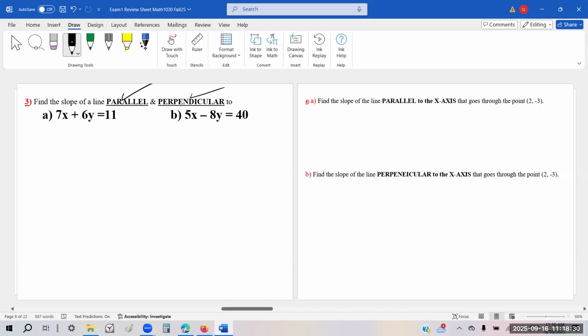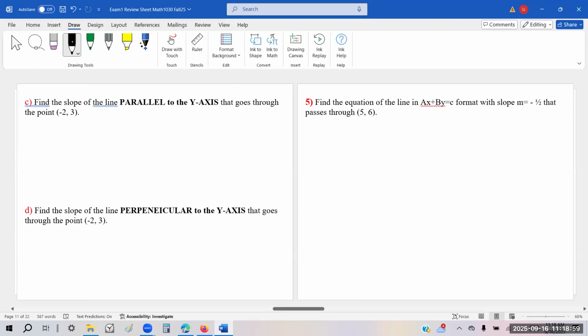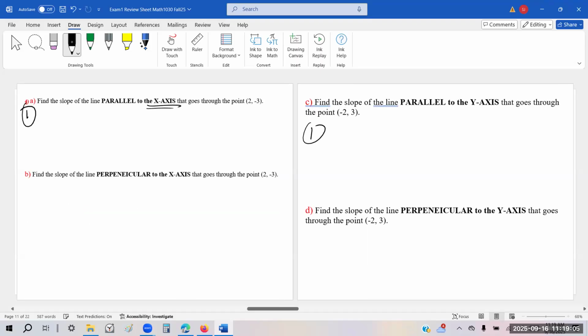What is this? I can't even see. Find the equation. Oh no, there are the four questions I told you before, 4 types. So I'm going to give you 1 type. Which one? I'm not sure. So you have parallel to the x-axis or perpendicular to the x-axis, or parallel to the y-axis or perpendicular to the y-axis. 4 scenarios. I'm going to give you only 1 scenario, or maybe I'll give you 2 scenarios. One is for the x-axis and one is for the y-axis. Here you're not doing any math, you're just doing the graph and that's it.